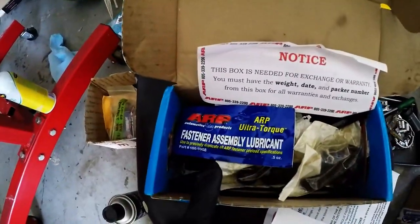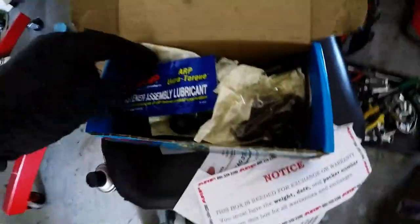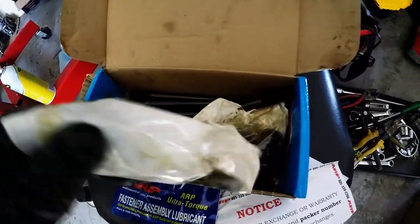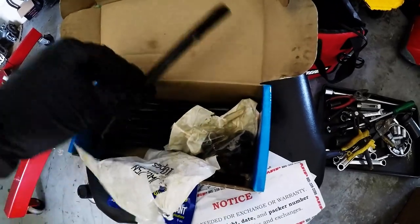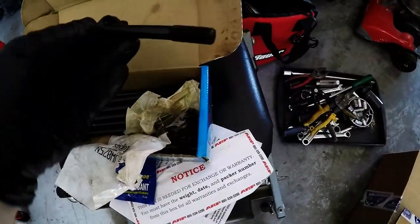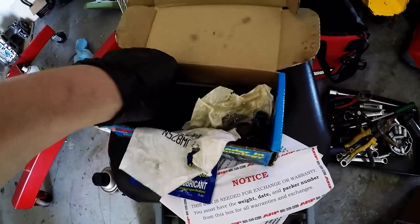Here's the assembly lube. Obviously, you put the assembly lube on the bolts as they go in, and on the nuts. I already opened these. With these H22 studs, for some reason, there is one bolt that is way longer than the rest. Don't discard it, but put it to the side, because you won't be using that one.